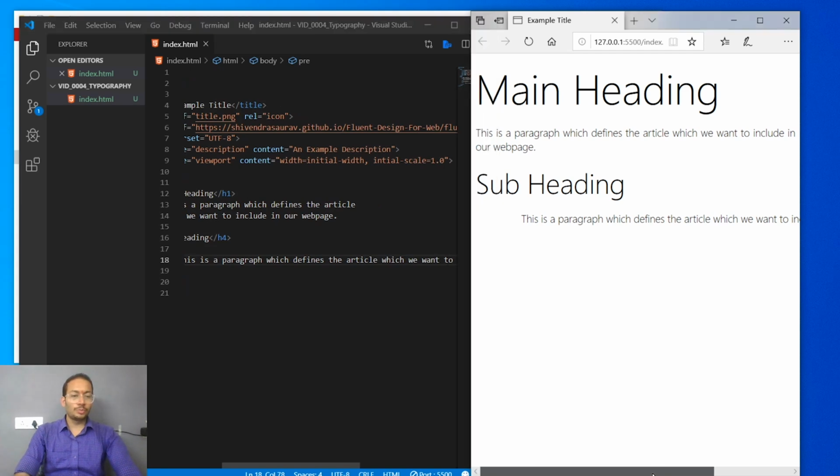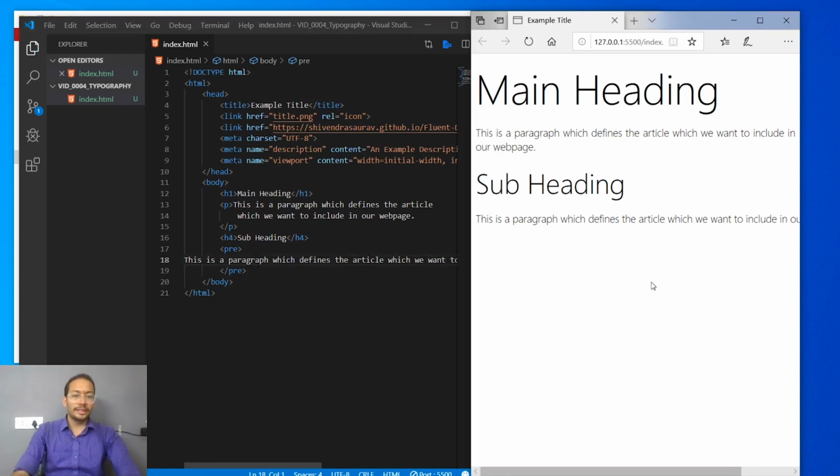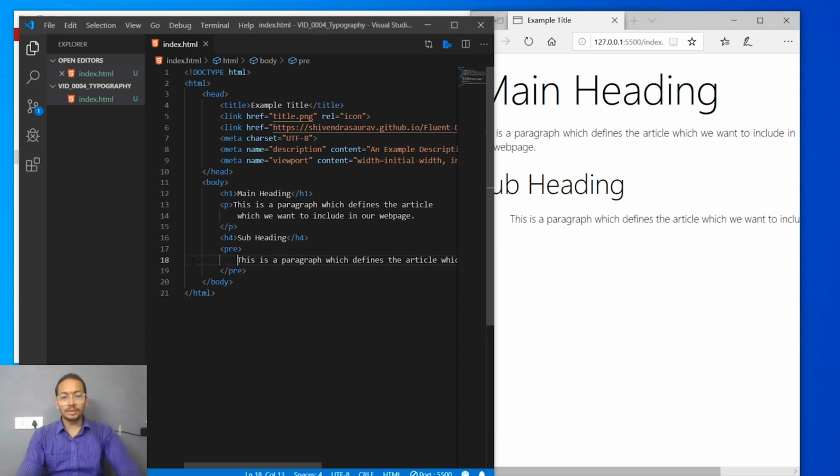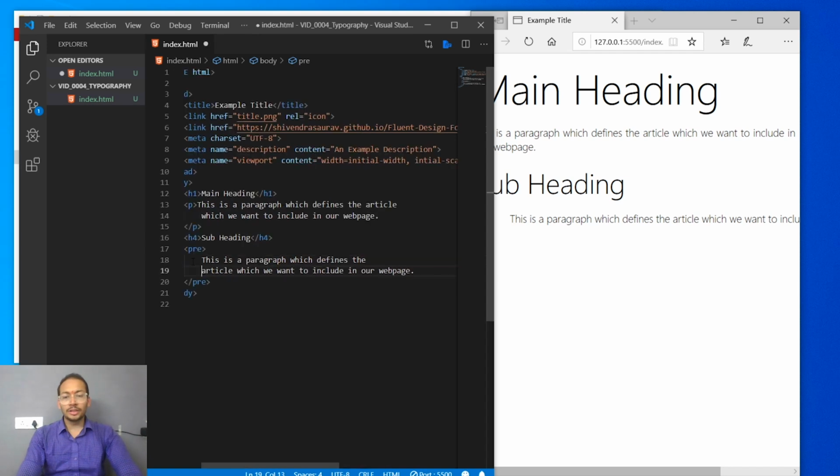So that's why when we use pre tags, we have to give the line breaks. You can also see that it's tabbed because we have 4 tab spaces there. If we remove these tab spaces, it gets stuck to the left. Now these are the subtle differences between P and pre tag. They both are used for defining paragraphs. One does not include white space and the other includes.